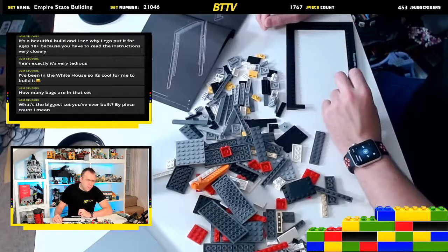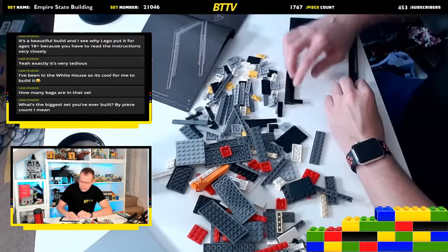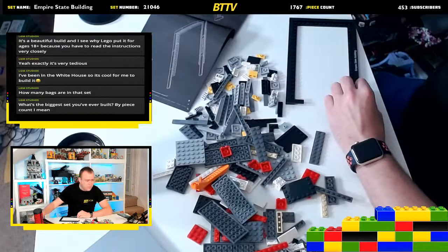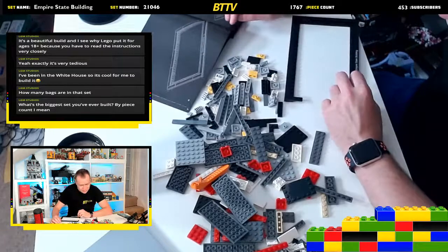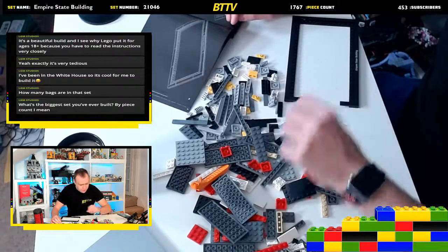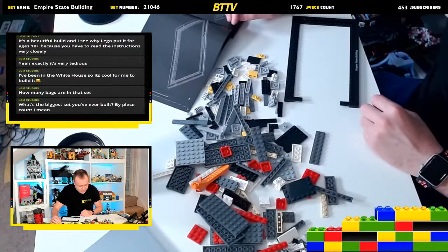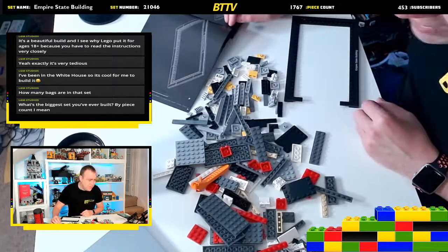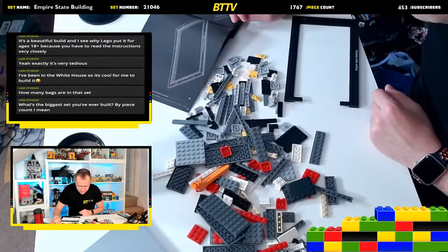The biggest set I've built, I've got the Millennium Falcon, so it's probably the Millennium Falcon, I guess. It would be, yeah, because I've not built the Colosseum, so yeah, Millennium Falcon. The large one is the largest one that I've built, and I bought that just as we went into lockdown in the UK. So I thought it probably would last longer than 2 weeks, so I thought I better get myself a big set to occupy myself throughout the lockdown. And of course, here we are 8 months later, and I built it, and I'm buying more sets to occupy myself because I can't go outside.